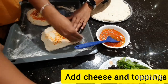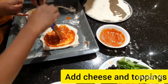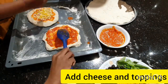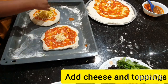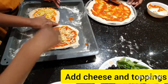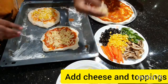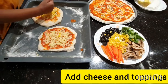A little one started adding cheese and toppings. Now I'm spreading the rest of the tomato sauce on the top. Once the tomato sauce has been added, I'm going to layer all my veggies on. You can add any pizza toppings you want, but the basic dough recipe is the same. Just add your favorite toppings and put it in the oven.